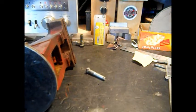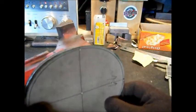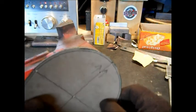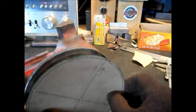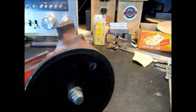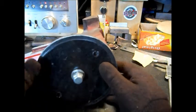But on to drilling the holes bigger. And then we'll work on designing. We'll probably take our cardboard and do the same thing. We'll put holes in, and we'll design it on cardboard where our slot's going to be, so we're not practicing on this. If we mess up, we'll just make another cardboard. We'll practice on what it's going to take to get that to turn a 1/4 of a turn, and what kind of slot we're going to need in there. Hope this turns out. It's a waste of video.